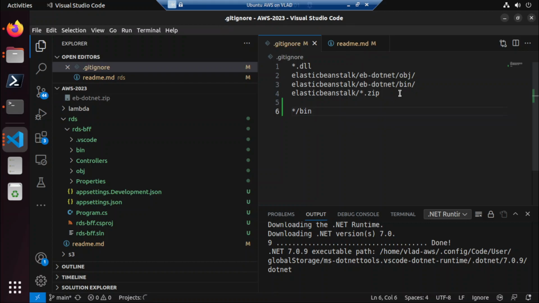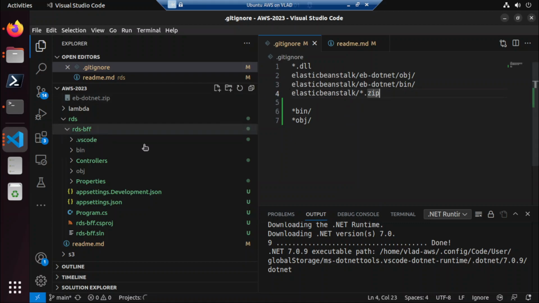Will it take effect? Slash bin. No, like slash bin. Oh yeah, that's it. For all slash bin and all slash obj object. Yeah, so that is what I'm talking about.